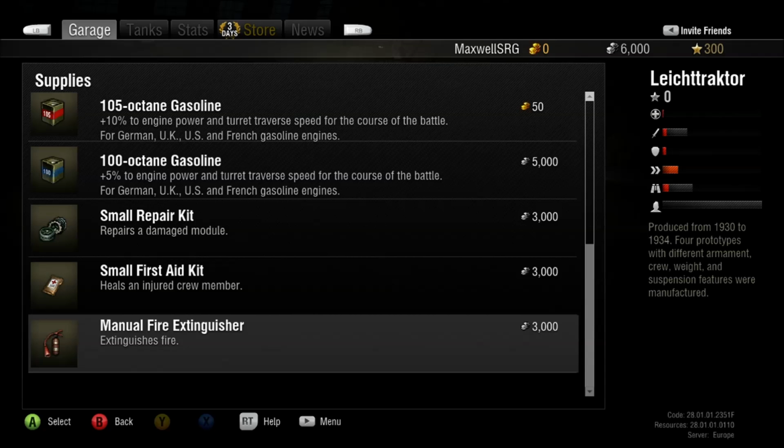Manual fire extinguisher, same thing. You get set on fire, you press a button, and it puts the fire out almost immediately. This is definitely one of the best items to have, just because if you get set on fire, your tank will continually lose hit points while that fire is burning. Your modules will be destroyed, your crew will die, and it will generally just leave your tank in a horrible, horrible mess. So for the cost of 3,000 credits, you basically just hit a button, puts out the fire, and you don't lose the game.